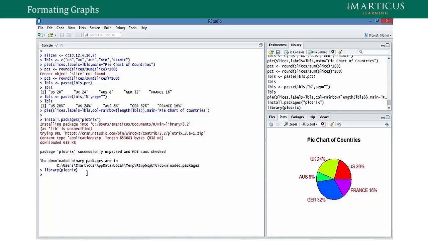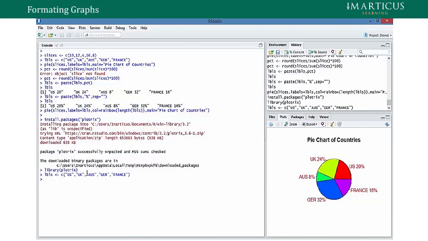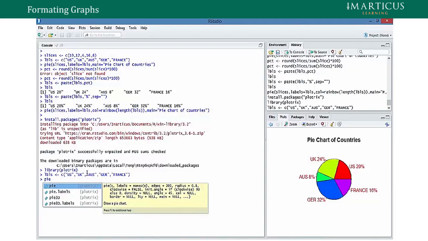Now the slices data will remain as it is, but lbls has to be re-changed because you have made a lot of transformation and you'll have to bring it in the same form, or if you want you can keep it as it is also, right? So I'm just going to go to the very basic form of lbls. So I'm just rewriting the data again. So this is the actual lbls, right? And I'm saying pie3D.